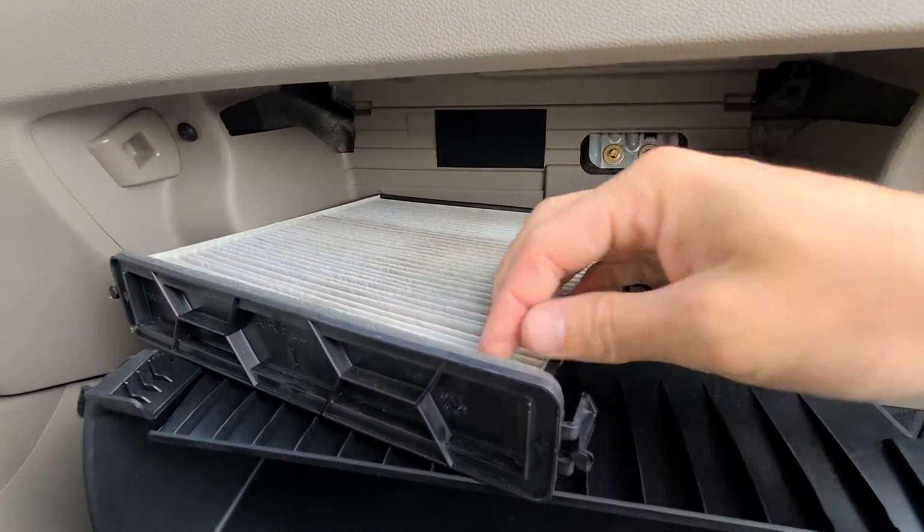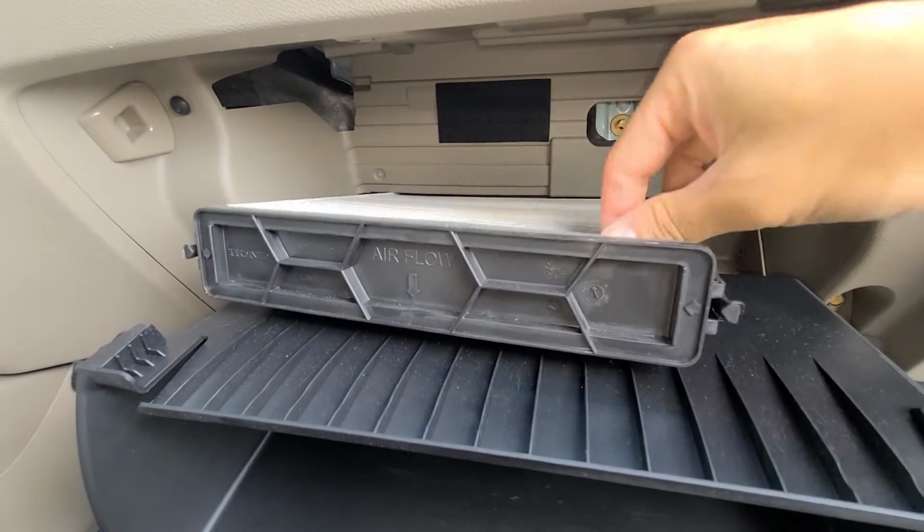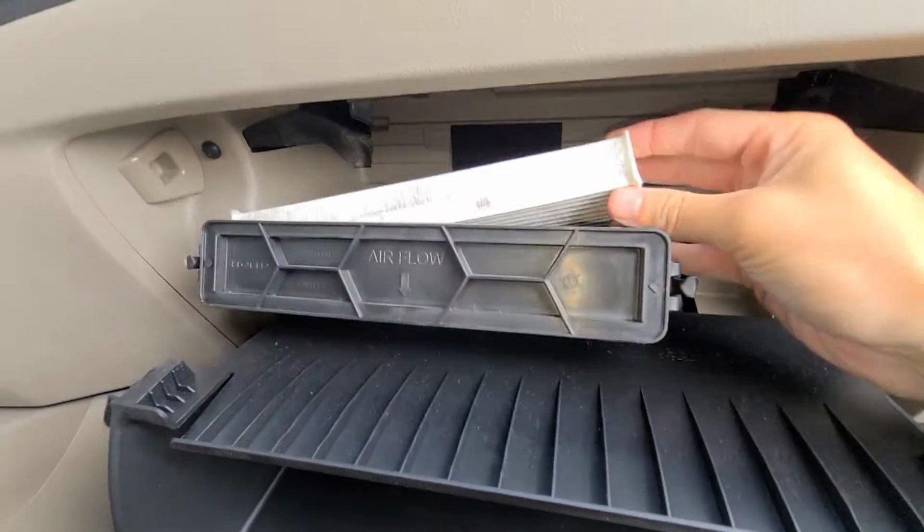Alright, so when you order your new filter, you're just going to take the old one out of this holder here and just slide the new one in.